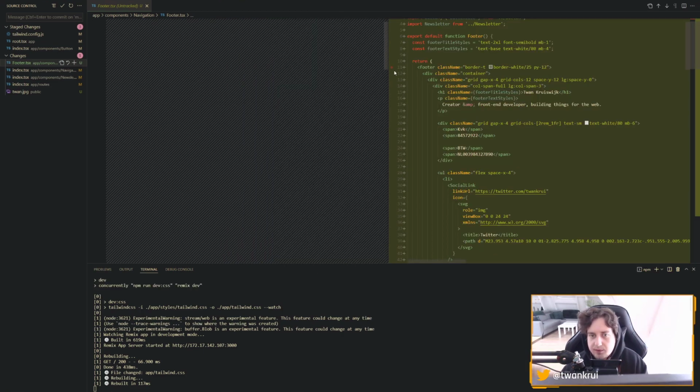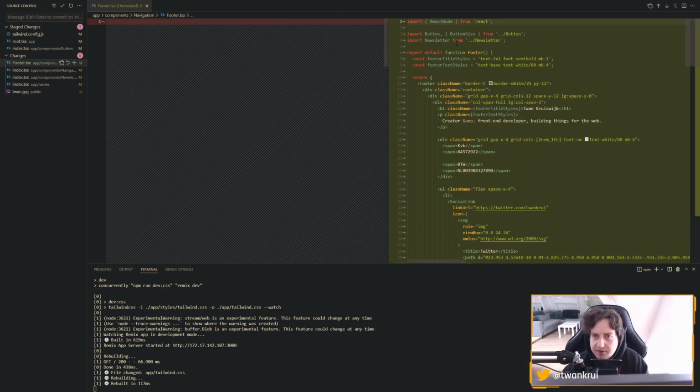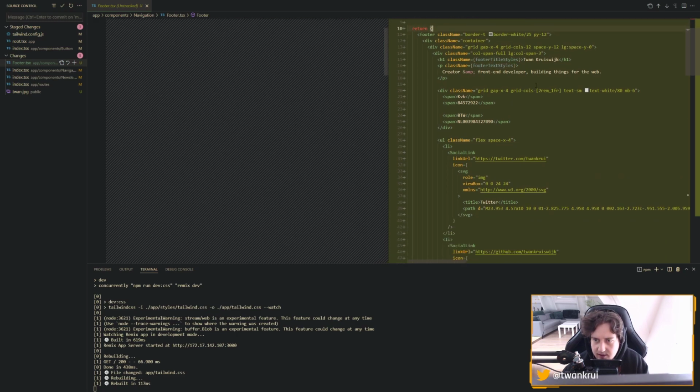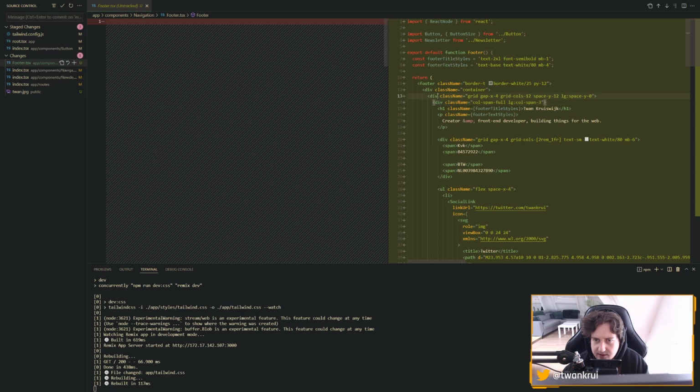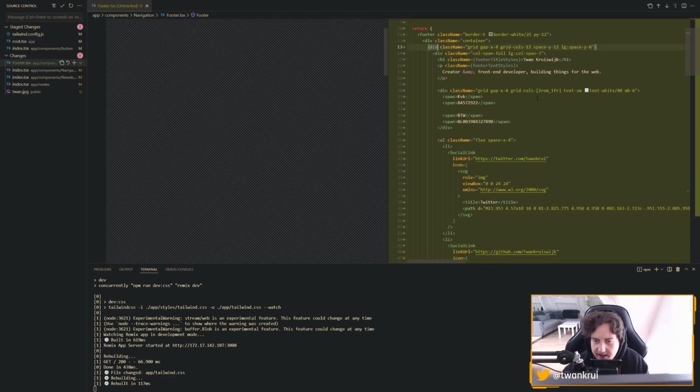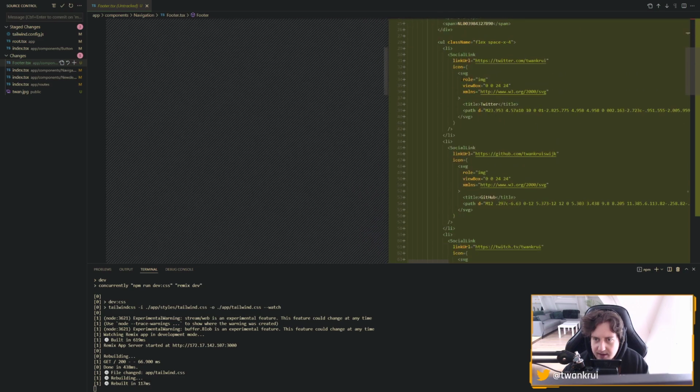Let's just quickly run through the code, see if there are any errors. So we have the footer title style and the footer text style, which is duplicated. We wrapped everything in a grid. We use some SVGs, which can be inline. Actually, do I want to extract those SVGs into their own files?